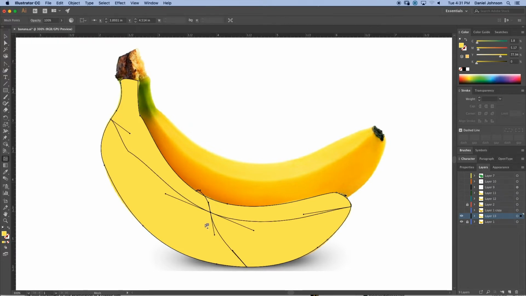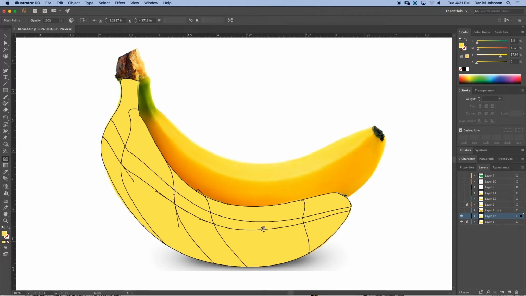Okay, there's one set of lines. And if I come in here, I can click right here. There's another set. If I click actually on an existing line, it's not going to make a whole new set. It'll just make ones that cross. So if I come over here and click on this one line, I've got that one crossing line. And so we go something like this. Okay, so now I've got mesh points here.